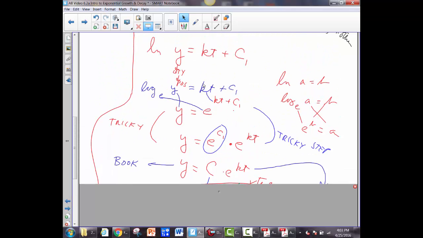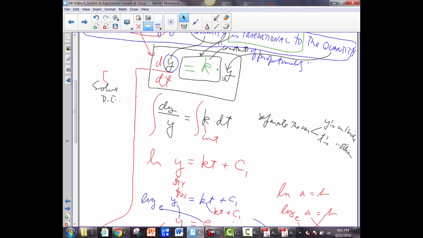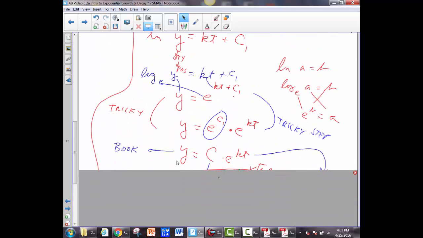It says that dy/dt equals ky becomes y equals k times e to the ct. But I'd like to take it one step further. If you look at when time equals 0, which is the starting time, if t is 0, then k times 0 is 0, e to the 0 is 1, and 1 times c is c.